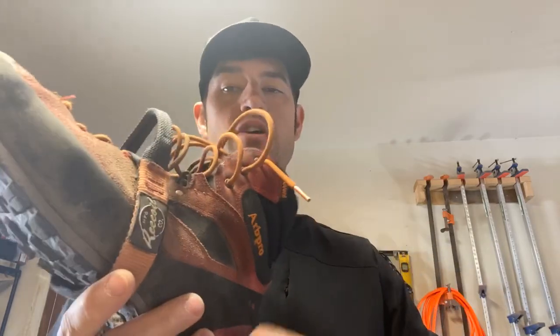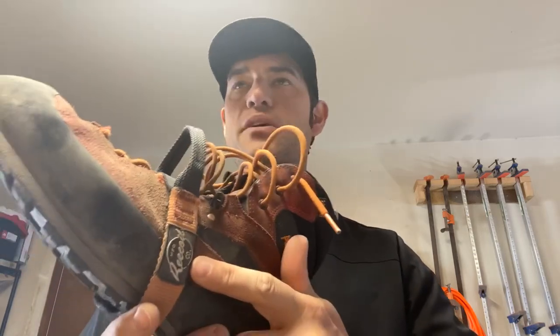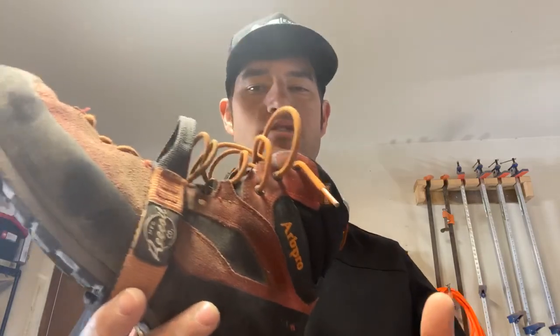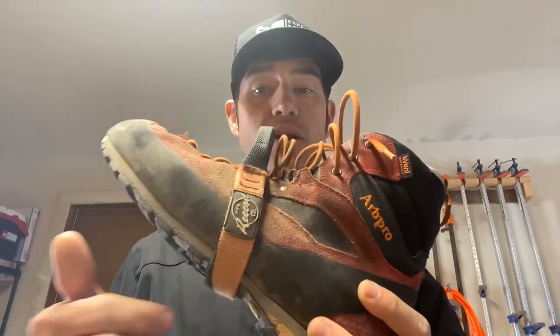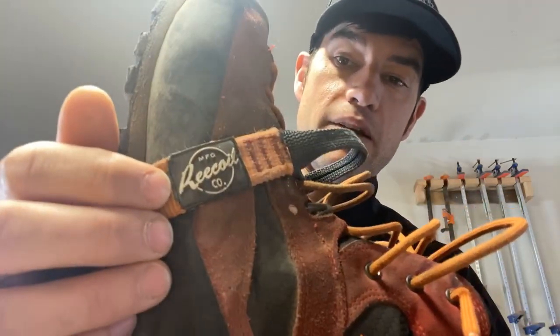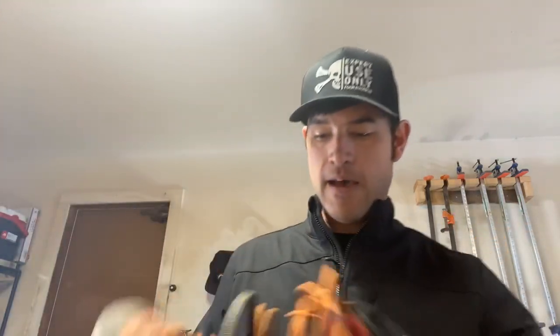If you're looking for a foot loop, the little bit of extra shipping you'll pay from Australia isn't much, and these are around $25 to $29 — totally worth it. Support Dan; he's trying really hard to make quality stuff for us tree guys and he's doing a good job. Plus it just looks rad — the black and orange, the embossed rubberized logos he puts on everything. Super stellar, I like it a lot.